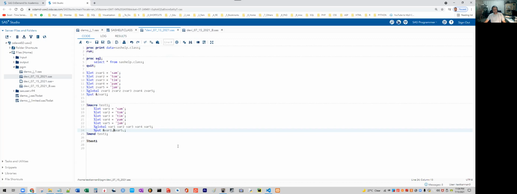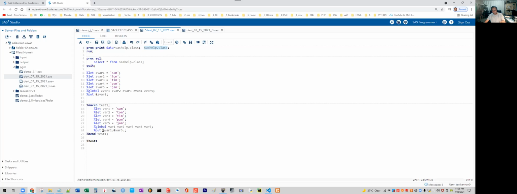So when would it be a problem? You asked me a question about this: sashelp.class. There is a period that delineates between the library name and the dataset name. You cannot say SAS help space class; it will not recognize that and will throw an error. You cannot write SAS help class as one word either. You have to split it up with a period, and it has to be right next to the names. The library name SAS help and the dataset name class, with the period right next to them, is the proper way of pointing to a dataset within a library.